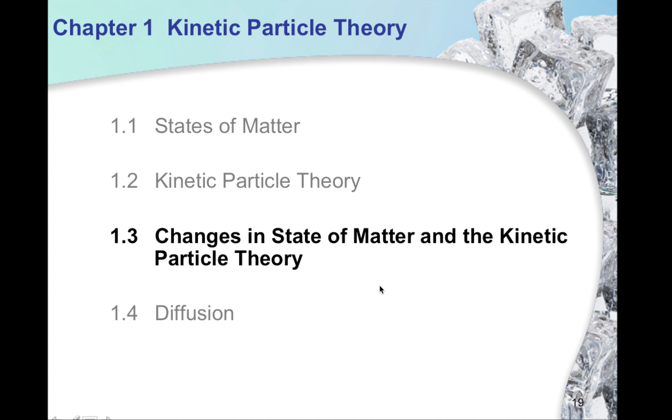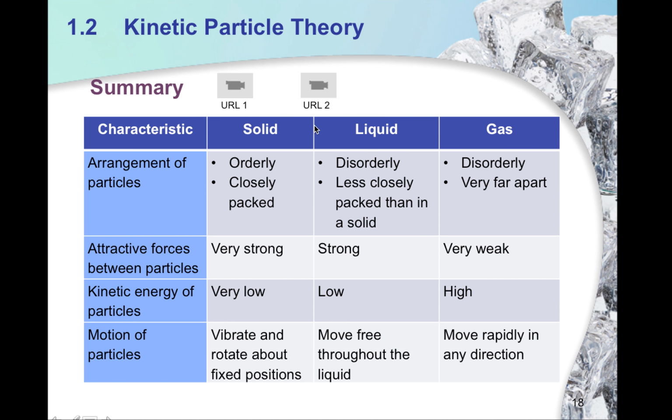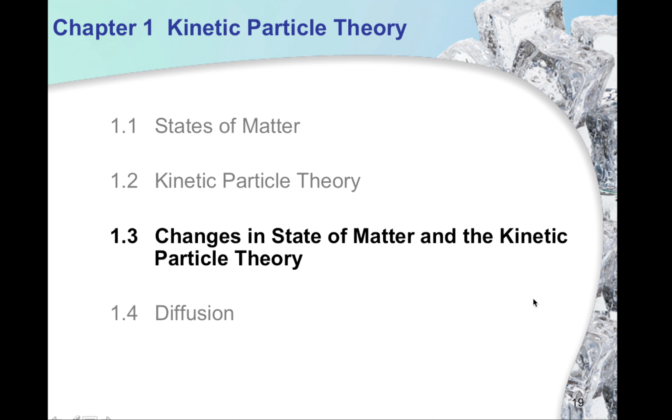So, in summary, these are the general ideas of the characteristics of a solid, liquid, and gas. It is important that you memorize this table, as it may come out as a potential O-level structure question where you are required to include all these keywords. Now moving on, we look at the change in state of metals and the kinetic particle theory.